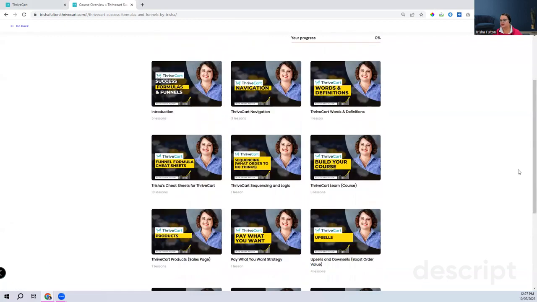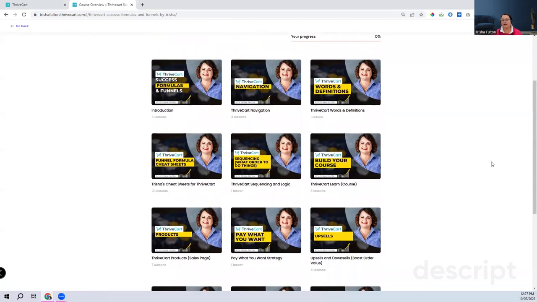The navigation module here is where we talk about how to find things in ThriveCart. I know when I started my very first time, it was really frustrating trying to figure out where things are, what they are, how do I use it, and how do I get set up? Because I like to work hard and fast. I like to get my job done and move on to the next thing, and anything that slows me down just frustrates me, to be honest. When I started out, I found it difficult trying to navigate it, but then I became a master at it, and I'd say I'm highly competent at ThriveCart, which is why I make these videos, because I want to help you as well.